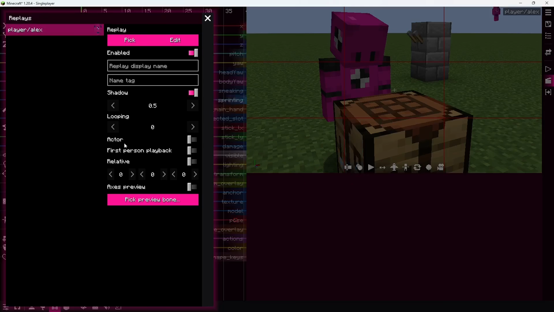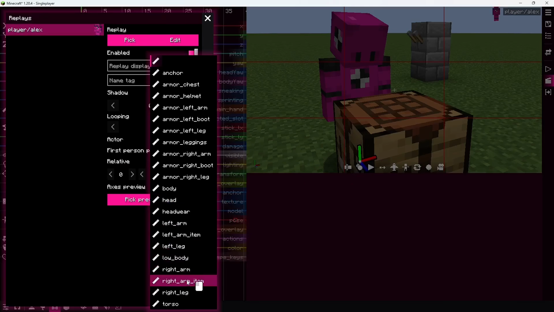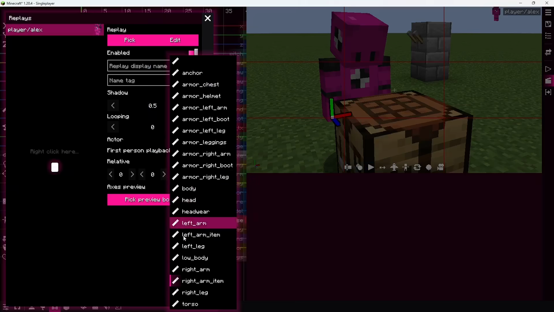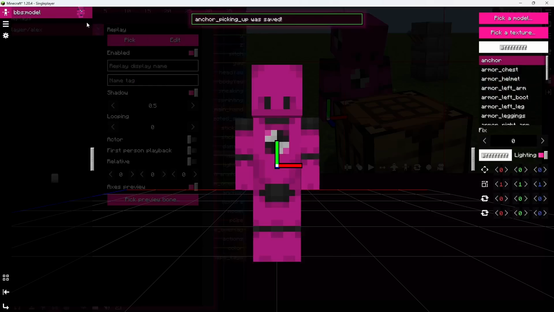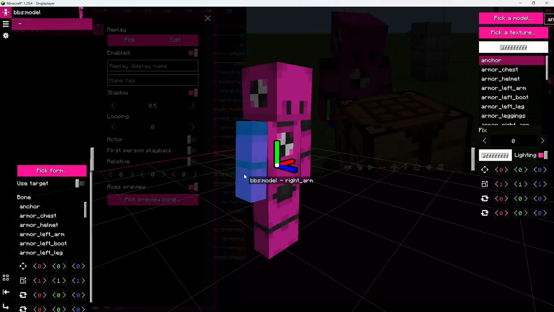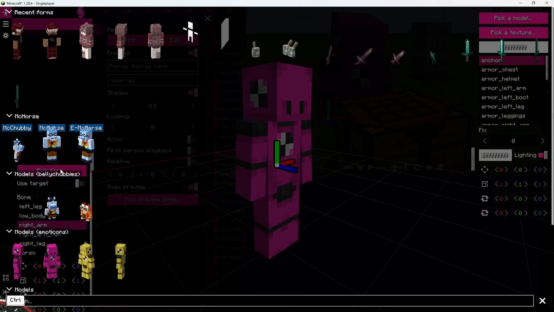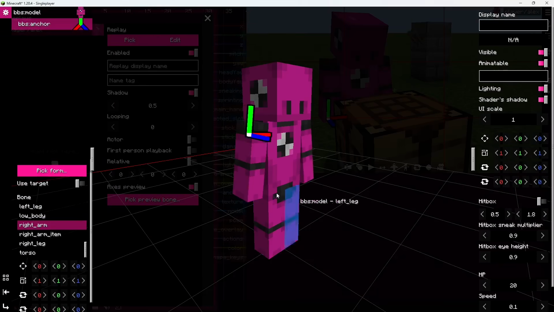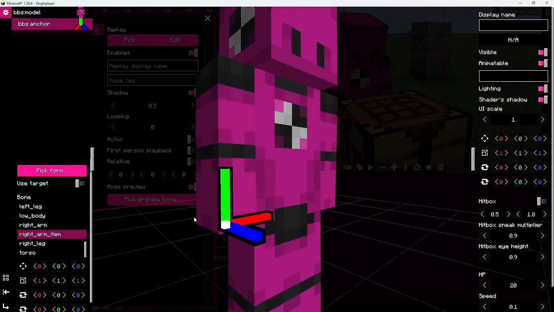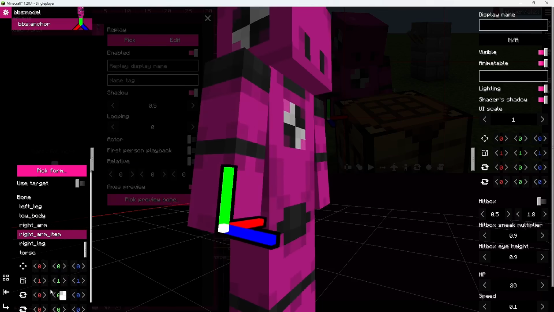First, I'm going to enable axis preview, and here I'm going to set it to right arm item. In theory, however, it's even better to do the following: create a new body part, right click here, add a form, select the anchor form, and then attach it to the actual right arm item.